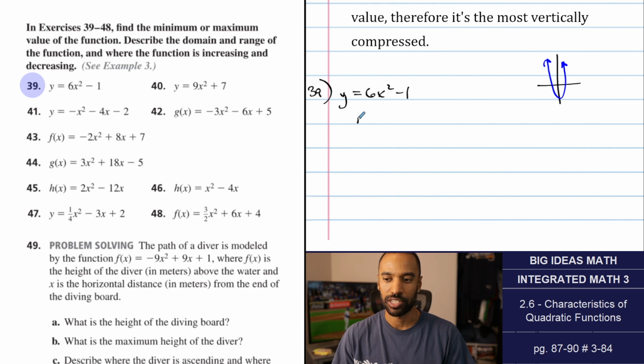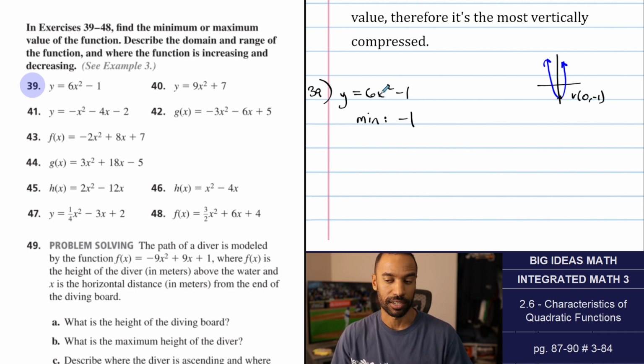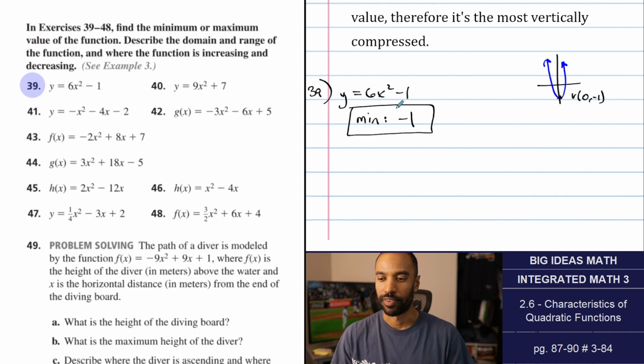So this actually has a minimum value. Because it bottoms out, it has a minimum value of -1. The y-value of the vertex is the minimum value. I hope I didn't go too fast on that part. Just because of the nature of this kind of graph, that's what it's going to be, because the vertex is at (0, -1). I don't have to use negative b over 2a for that. This is technically also vertex form. Don't forget that. So there's one part of it.